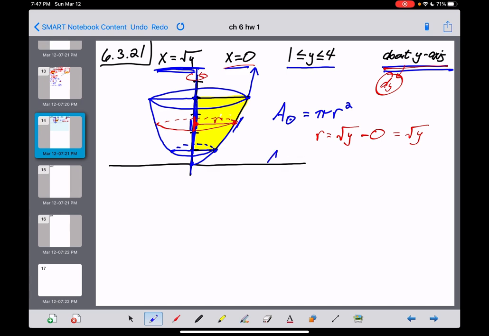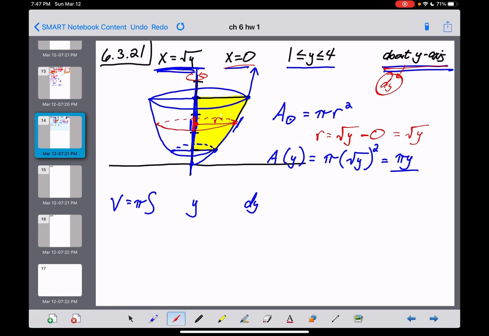That tells me then that area, written as a function of y, is going to be pi times your radius, root y, squared. And this is convenient. The square and the square root cancel, and we just end up with area is equal to pi times whatever your y coordinate is. Okay, so then volume is going to be the definite integral, taken with respect to y, of this area formula right here, pi times y. And I'll bring the pi out in front and just leave y for the only part of the integrand.